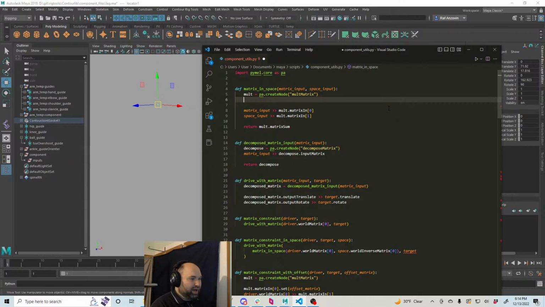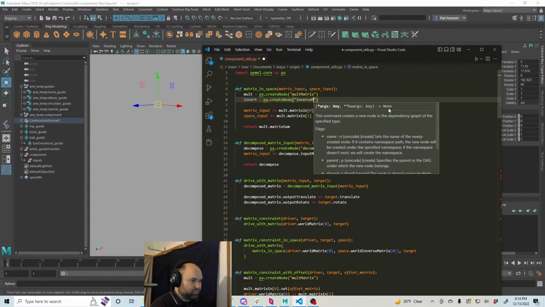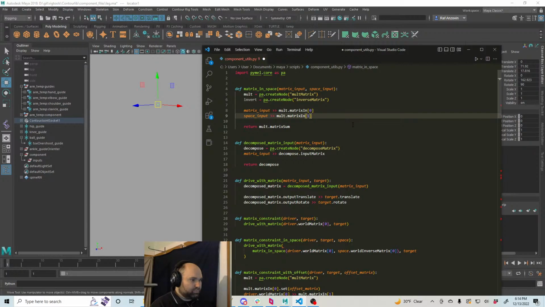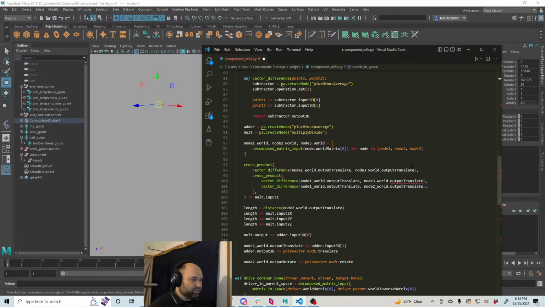This should be... Or do I already have an invert matrix in here that inserts that? I don't, actually.